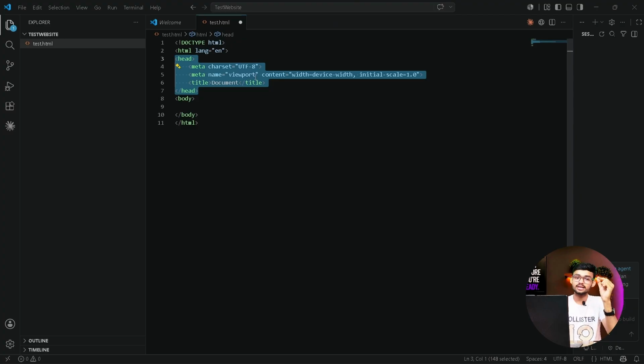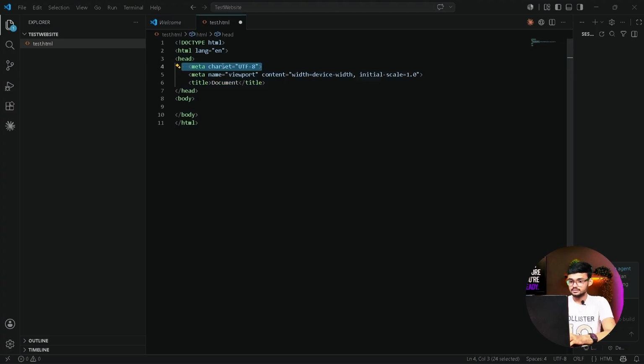It is the encoding system that is going to tell the browser that if I write any language like Gujarati, Malayalam, Tamil, any language, it should exactly show that language on the browser, or even a symbol. Because without UTF, it is going to show us garbage data. Like if we write a rupee symbol, it is not going to show us the rupee symbol. So for that, we are going to use the UTF-8 encoding system. So this is the meta charset UTF-8.